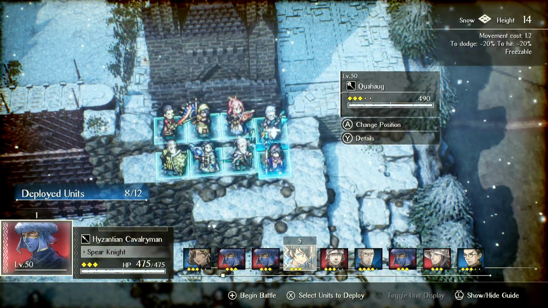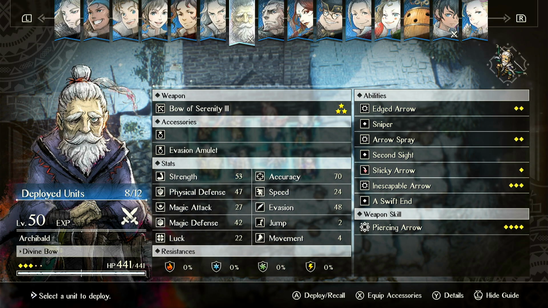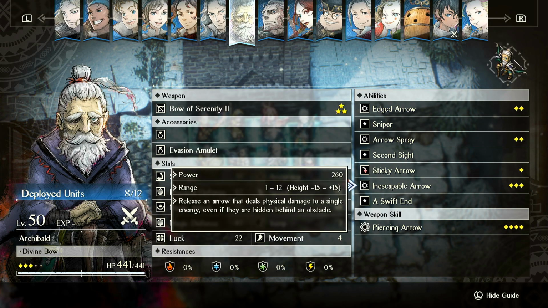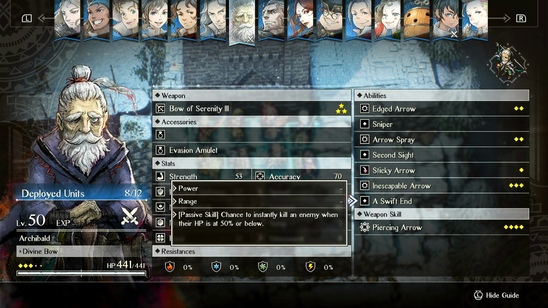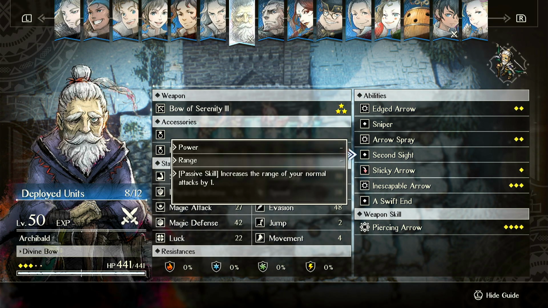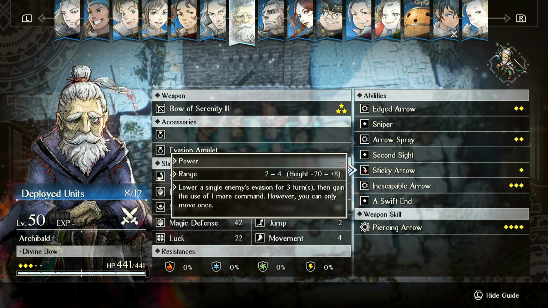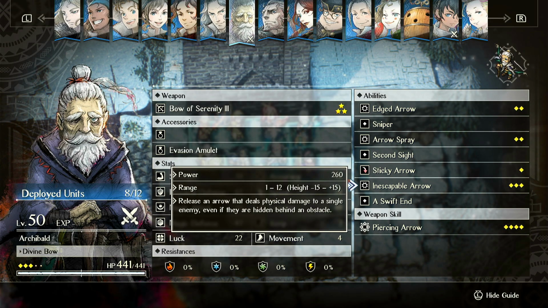So, all right. And then for Archibald, Julio can just use basic battery to increase Archibald's already decent damage, and he can help him spam Inescapable Arrow with a damage boost, which is pretty good. Piercing Arrow is kind of hard to set up, but it can be good if you get it off. Arrow Spray is also decent, but basically you just want Archibald spamming Inescapable Arrow. And then maybe Edged Arrow, because it ignores defense, so both are really good. So giving him a damage boost and then extra TP to spam Inescapable Arrow is pretty good.